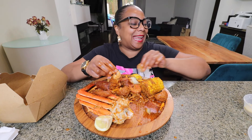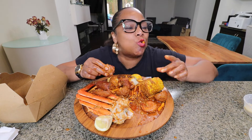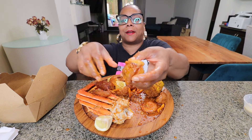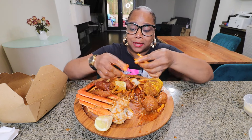Y'all see I keep picking up the potato because I want to load it up but I keep eating and forgetting to do it. I got a live bug bumper too. She eats all neat, y'all — cleaning the bowl off. For all the people that hate me, you probably like her. I'm messy. She would lose her mind if her hands were like this. I'm Nigerian though — Nigerians eat with their hands. Shoutout to my Nigerians, let me know in the comments.